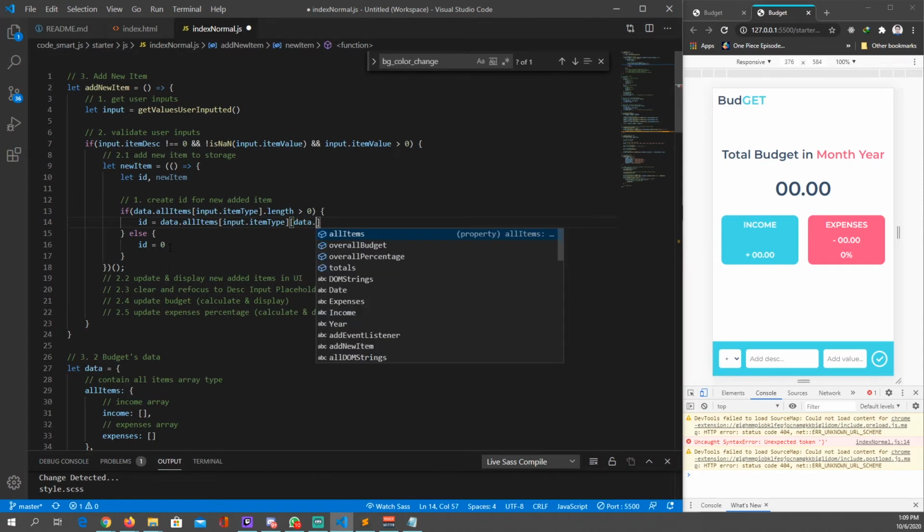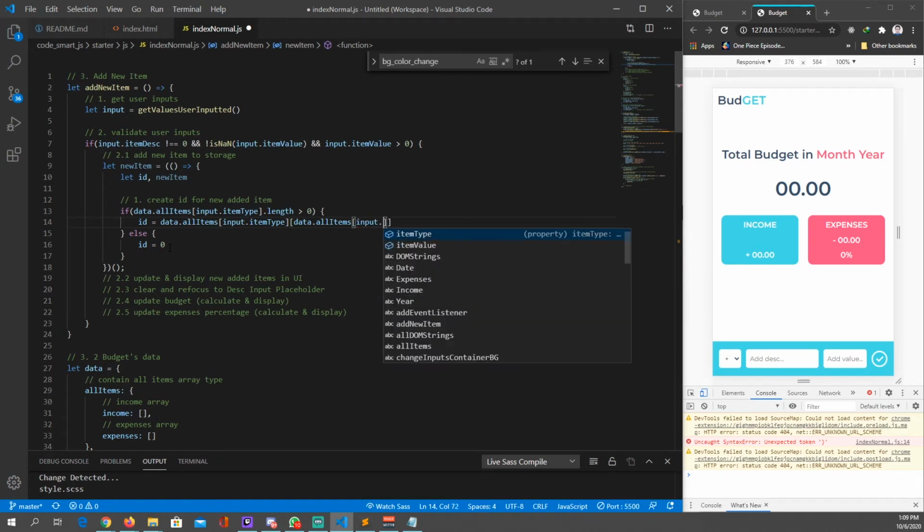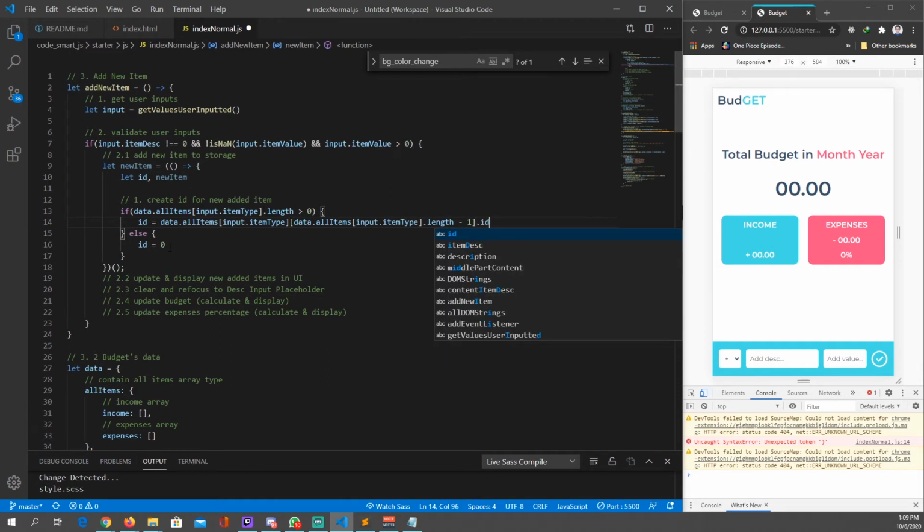Basically data, all items, input dot item type, the length minus 1 dot id plus 1. Okay, don't be confused.